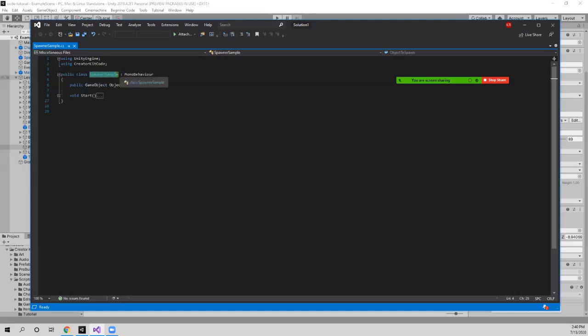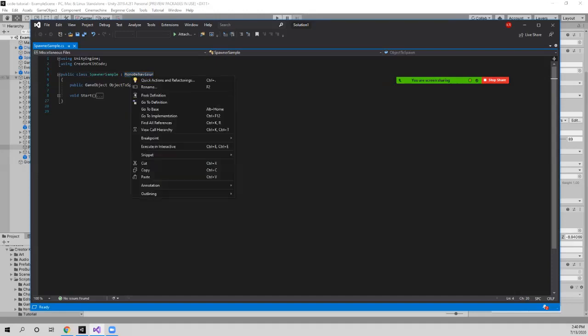And this part says what it's inheriting. Don't even worry about it. I'm showing you this, but I don't expect you to know this all today. This is just how C# works. This is inheriting MonoBehaviour. I don't know what MonoBehaviour is, but we can find out, and I'll show you how. You can go to Peek Definition, or Go to Definition, to find out what MonoBehaviour is.